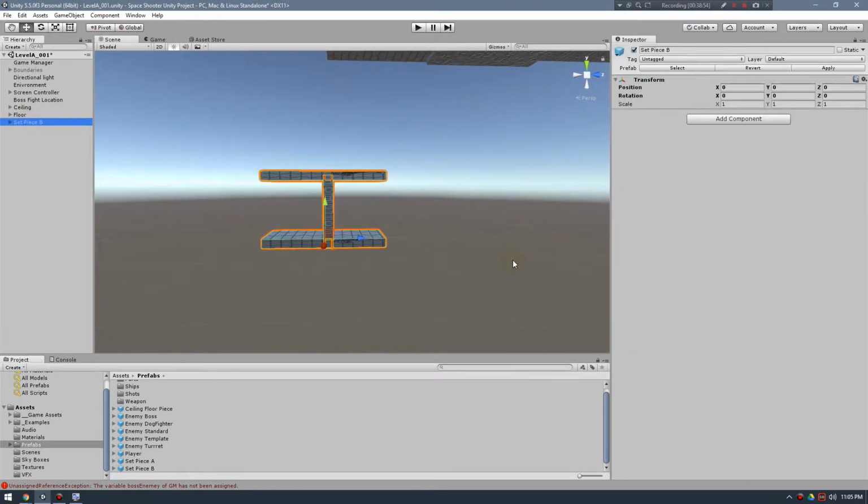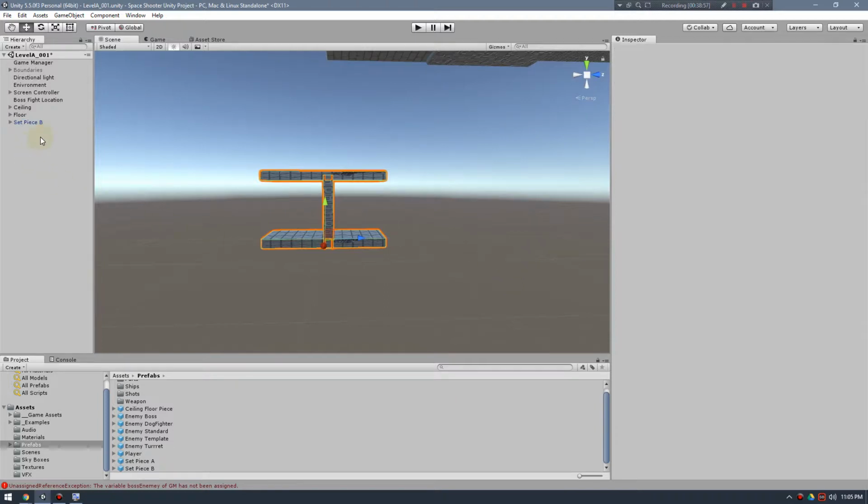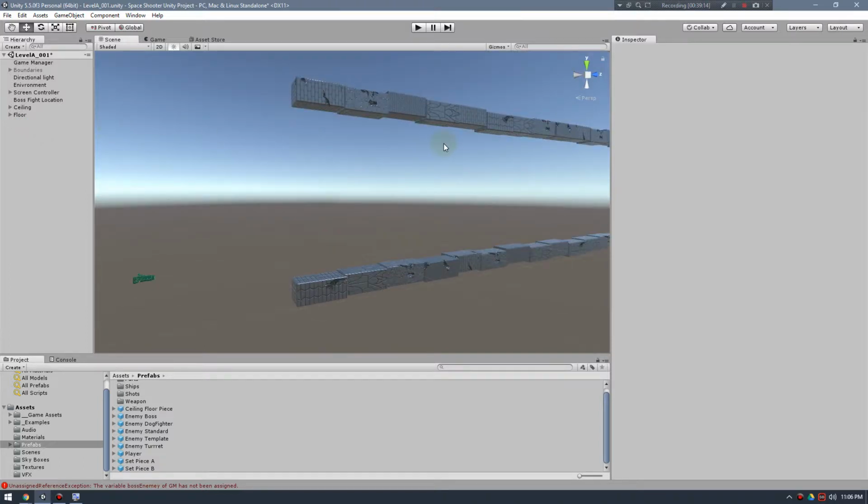So I would go ahead and spend some time and just make a bunch of these set pieces. That way, when we start building our level, you can just drag out these set pieces to quickly fill out some space. And then later you can go in and tweak them and make them individual and make them unique. So with this part 4, I'm going to start placing set pieces around the level. And then I can go in and start really editing things to make my level more and more unique as we go. So I already have some example things that I've made.